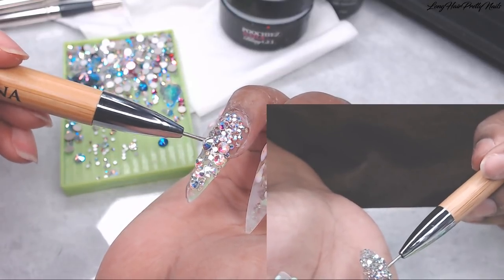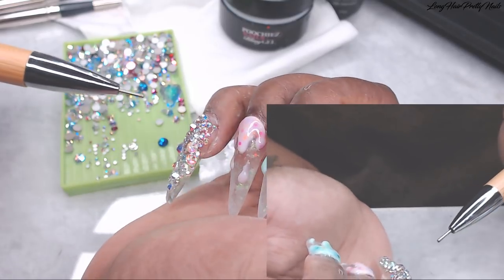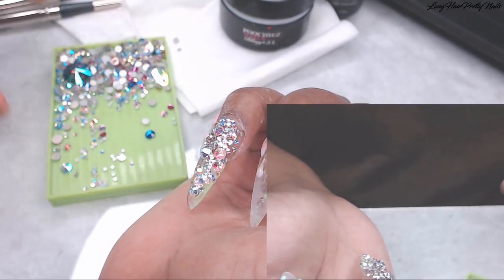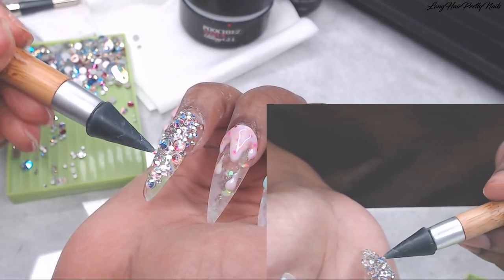All right, this is moving along nicely. But yeah, this is what I love about gel. I don't feel rushed. I tried the glues and all that, and I was not quick enough. I'd decide, oh, I want to move that, and it's already glued in place.